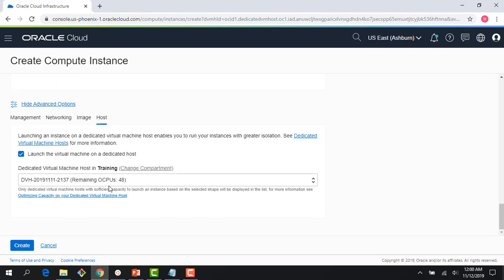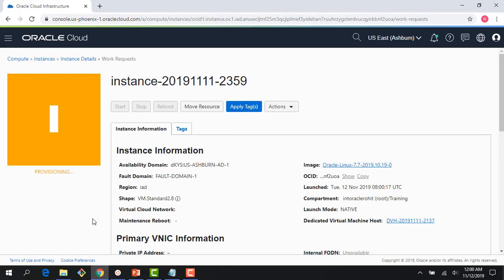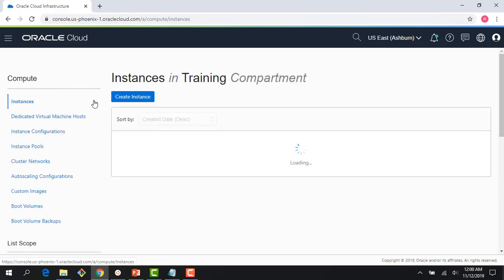And then right here you can see this is my dedicated virtual host, right? And I can click create. And now what it would do is it would create this virtual machine, the 8-core machine I just spun up onto my dedicated host, the host which is just dedicated to me. So this is the second flavor which you could use with the compute instance.